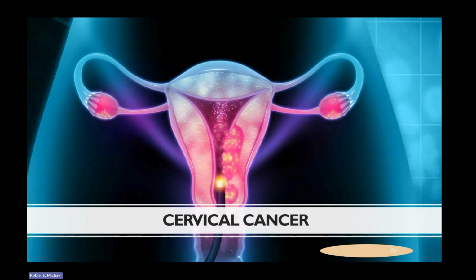Now, I put this last, and I thought about rearranging because I always feel like cervical cancer screening is the forgotten cancer screening. When we look at some of our numbers within the health network, it always tends to be one of the lowest ones that we've been able to get people to screen. And I don't know if it's from an educational standpoint or from a patient's understanding of the risk or that type of thing. Out of the 4 cancers, the other thing to remember is this is the only cancer that has a vaccine that can help prevent it. And we'll talk just a second about that when we look at risk factors.